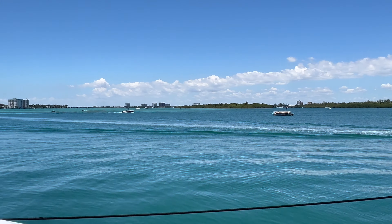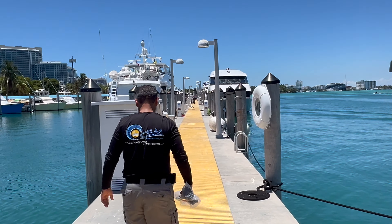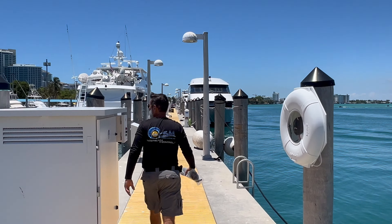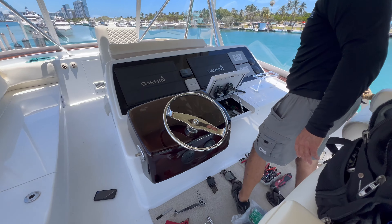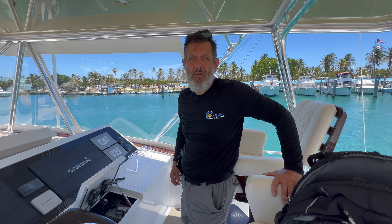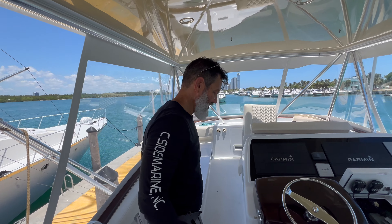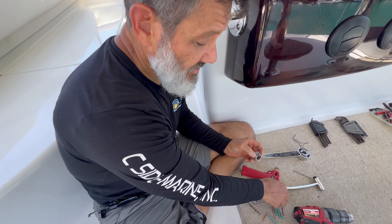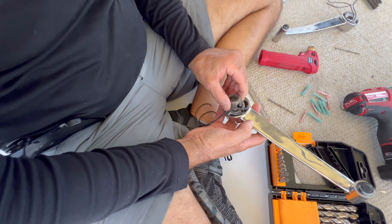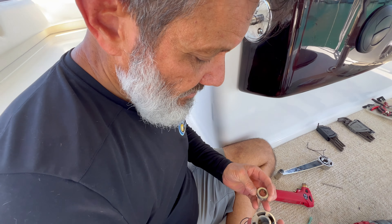Just look how beautiful Miami is — it's a gorgeous day. The thing fell in the water. Guys, if this piece would have fell in the water it would have been game over. This is a two-piece system and for this particular pole — these handles — they line up. They just don't sell this piece, so it would have messed up my day.